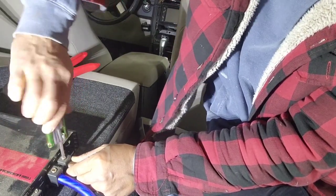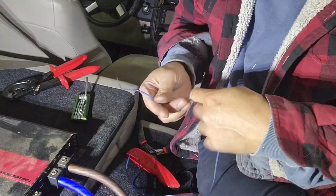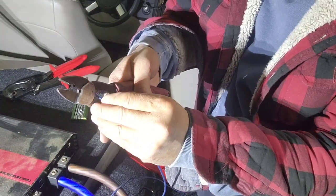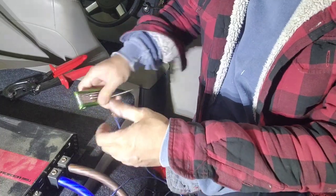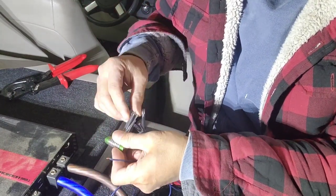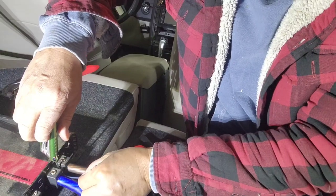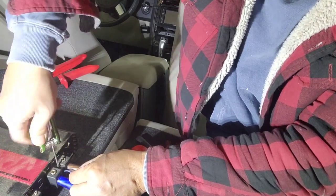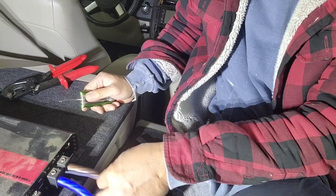And then the next thing I'll get is the remote wire. I got the ground already. I got the remote wire. I'm gonna pull it out here, and I usually cut a new one and strip it. Depending on it, some remote wires are cheap, you cut them easy. If that's the case, you want to use a lighter and do that. And make sure you try to pull it and make sure you're not hitting the rubber or the plastic. I should say the insulation, you call that. Make sure when you pull it, it doesn't come right out.